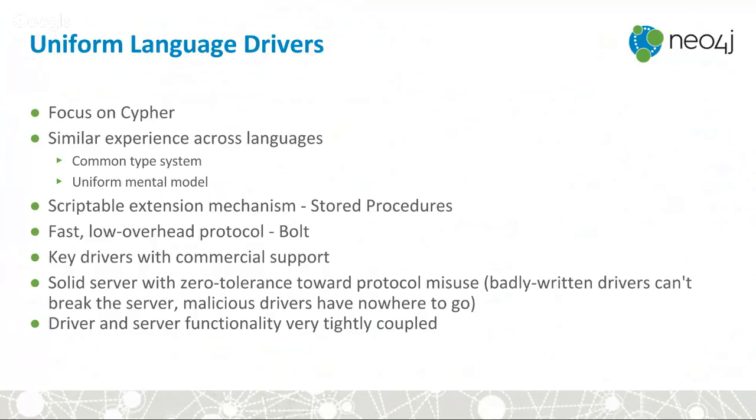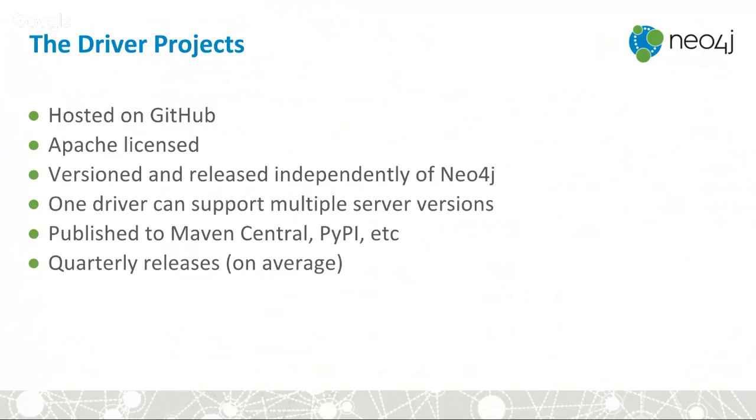And we designed the drivers very much with the server functionality in mind, and we've adjusted the server to work along with the drivers. So we've built those two things together. The drivers themselves are all hosted on GitHub. They're all Apache licensed, and they're versioned and released separately from Neo4j. That's quarterly, on average, we're releasing those, although that does vary over time.